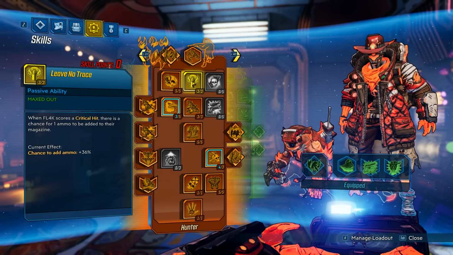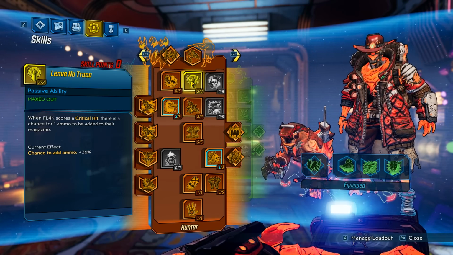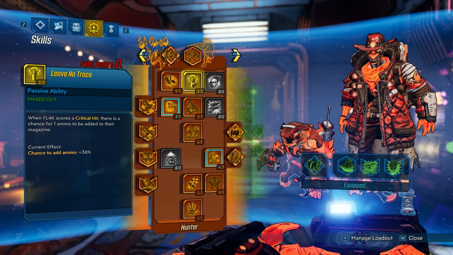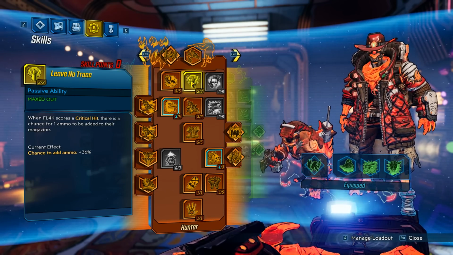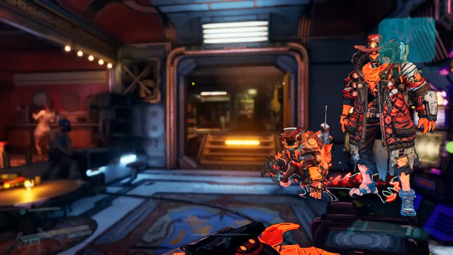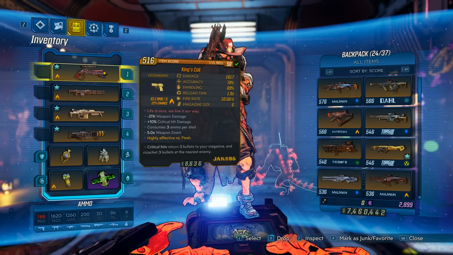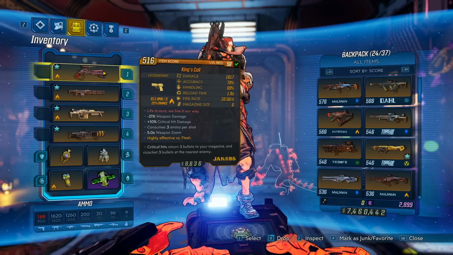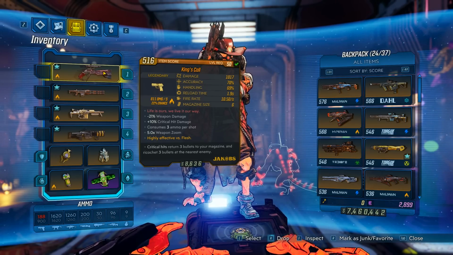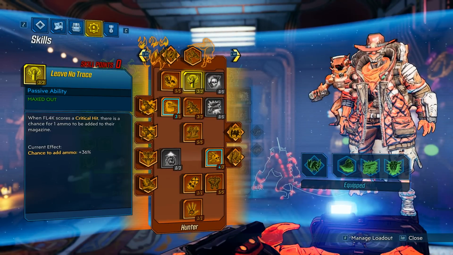So the first one is Leave No Trace. This is what makes this build so overpowered, because if you read it, when Flak scores a critical hit, there is a chance for 1 ammo to be added to your magazine, and in 3 out of 3 it has a chance of 36%, and this is of course stacking on top of what this gun already has. King's Call already has something like that baked into it, so it's like a double bonus that always keeps you refilled, and you won't have to reload as much as you would if you didn't have this perk. So again, this is very important. This is what makes this build in the starting stages so overpowered.